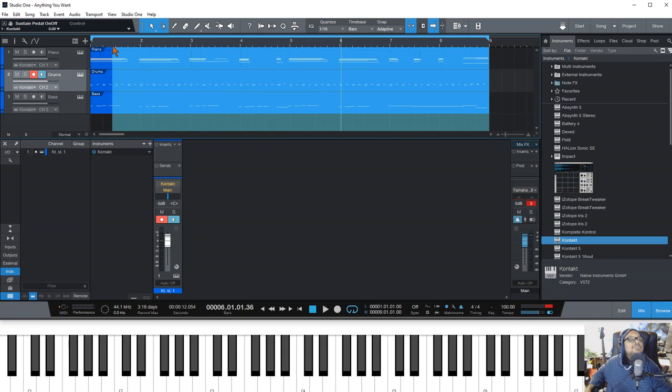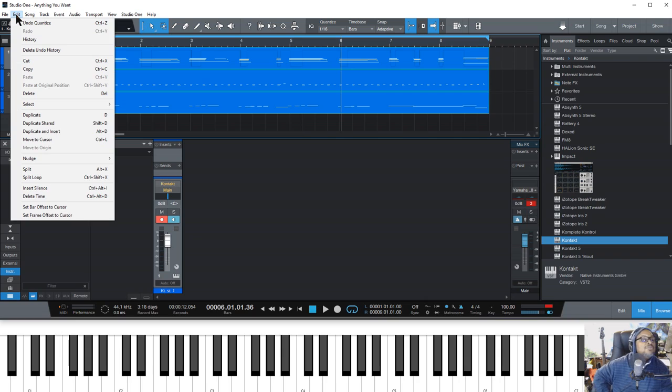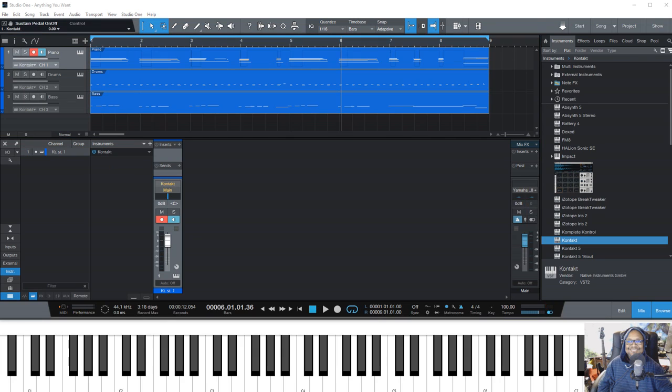So if you select them all, see how I just made sure I select all the tracks, and let me see where it is on Studio One. I use Cubase mostly, but I know you can do this on Studio One. It has something to do with bouncing. So we're going to see, is it under song? Let's see. Well, I guess it says you can export stems, but that's not what we're trying to do right now. I'm going to pause this video, find out what it is, and come right back in like 1 second.